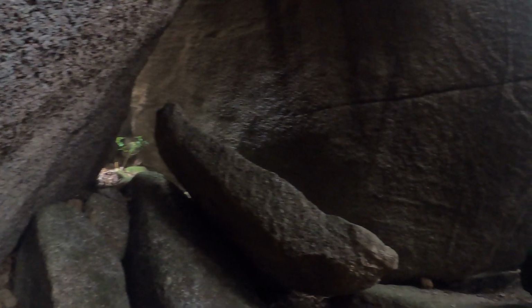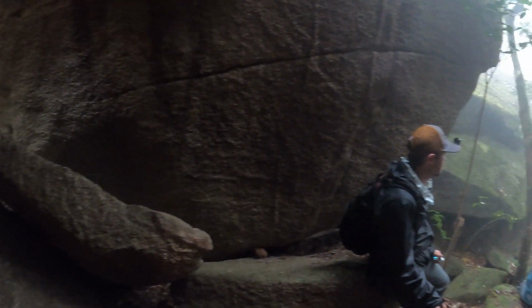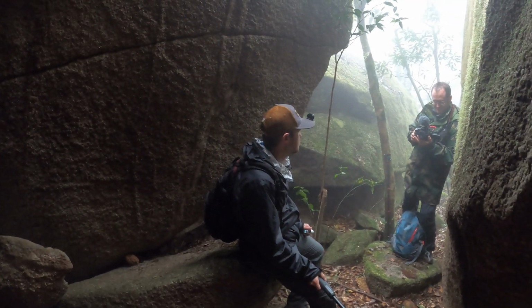You can't beat that. Okay, it's a wet and cold day, and it reminds me about my first trip up to Bartle Frere. This is my second time. The weather was looking a little bit bad when I was looking at the forecast, but I thought it'd be okay. And yeah, we ended up having to bunker down in the cave here to stay out of the rain, because we were soaked, and spent the night up here, and then headed back the next day. One thing it taught me was be prepared to change your plans, and don't be afraid to stop earlier, head back if you think it's going to be bad.